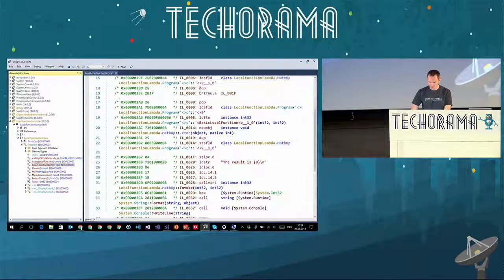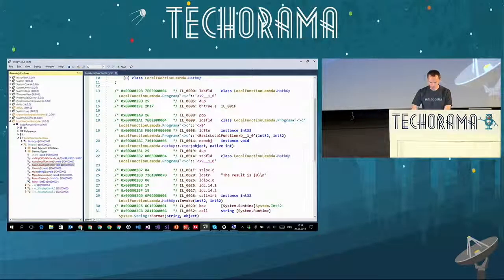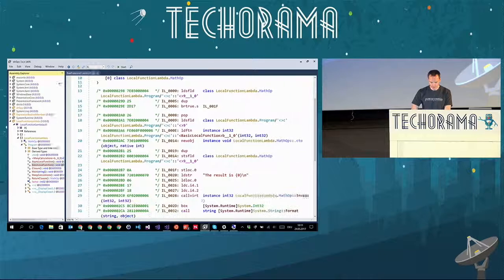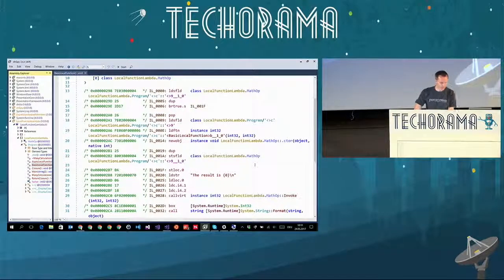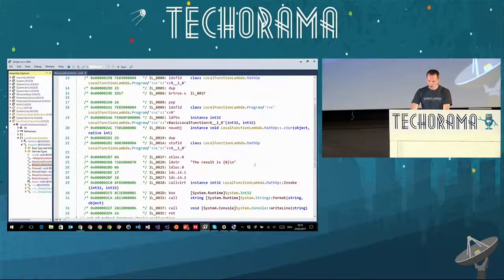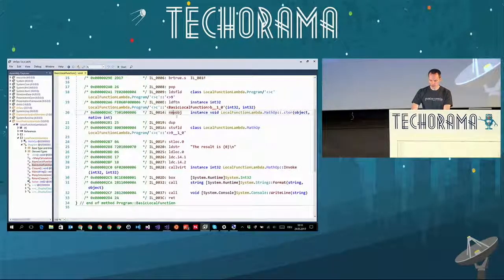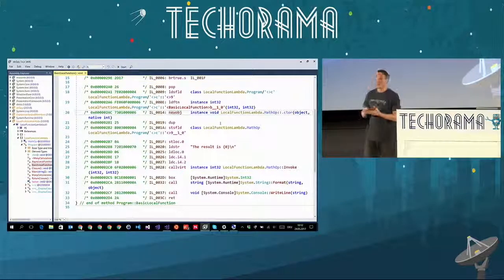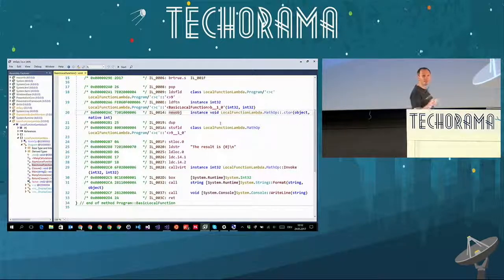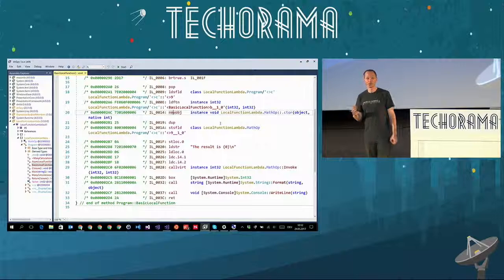What you see here is especially that one. Please note the new object here, the IL code in line 20. What it does in that line is it's allocating a delegate on the heap.